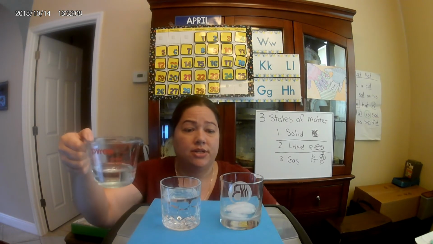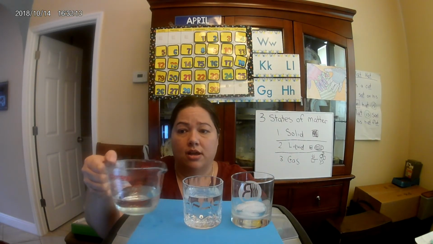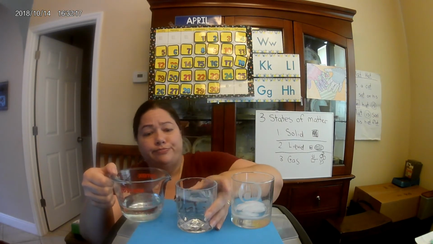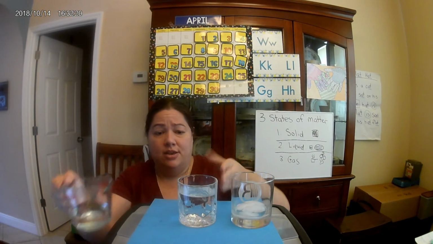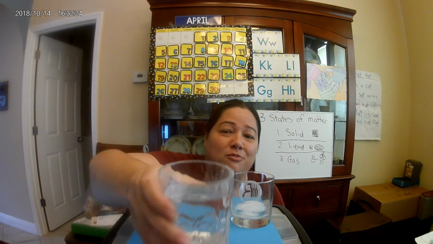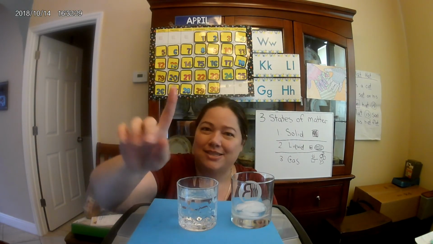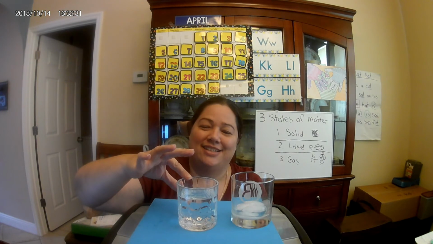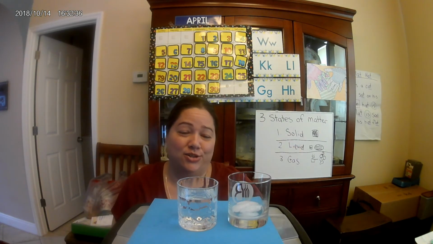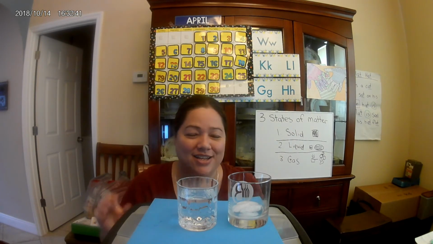Now, these two containers are different shapes, right? This one's a little thicker and bigger, round, and this one's a little smaller. Oh my goodness, I just added more water, and now my ice cubes have basically completely disappeared. A little bitty speck there is all that's left of that ice cube. It's completely melted into the water. Alright, so that has turned back into water.